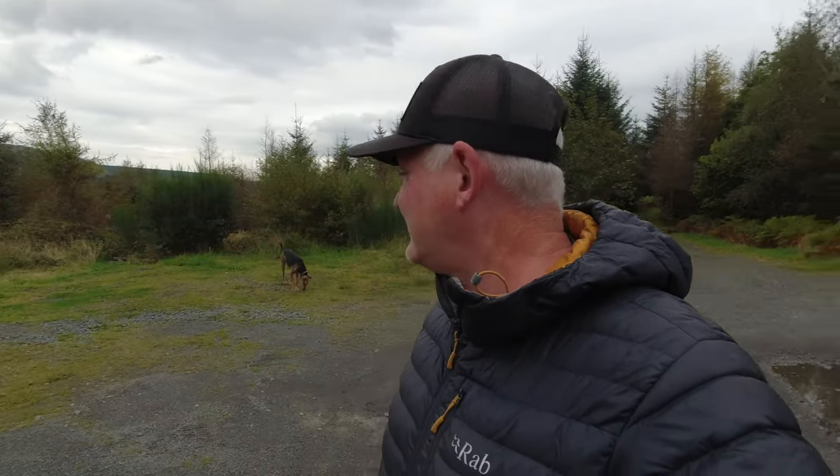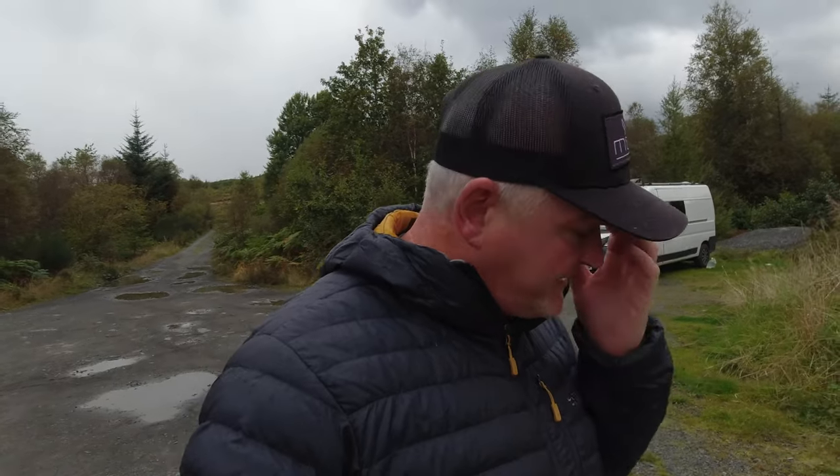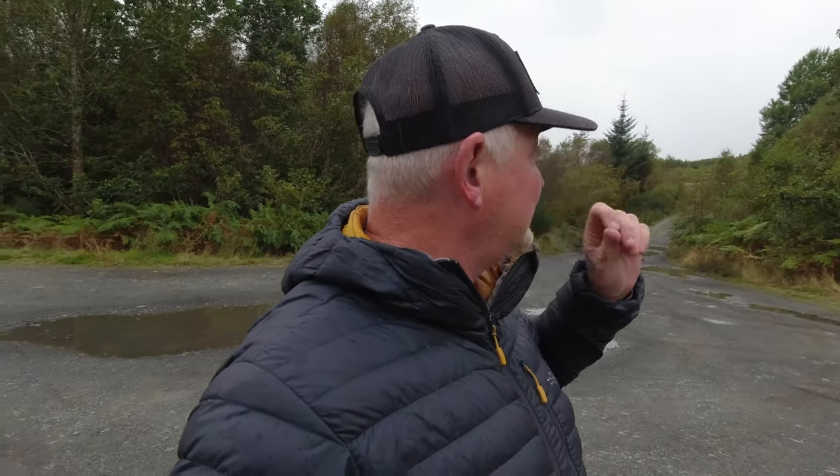Why have we come here? Just to escape and get a bit of peace and quiet, and it's a place where you can just leave the door open and Stinky can run around and chill out. But also, the weather warnings have come in, so tomorrow is supposed to be really bad, strong winds, heavy rain all day on Friday. So I just hope these trees don't fall down. But it should be pretty sheltered and just chill out here.